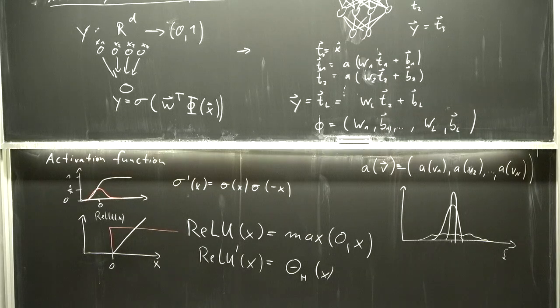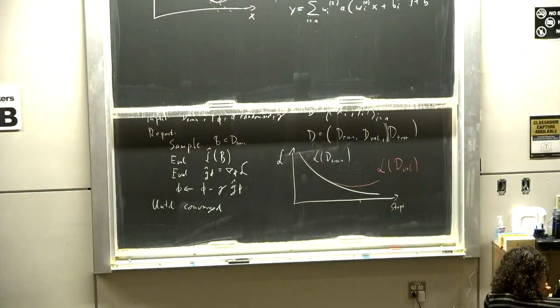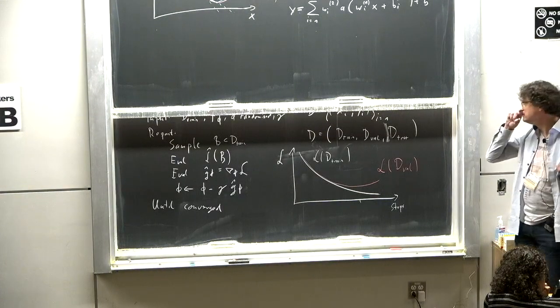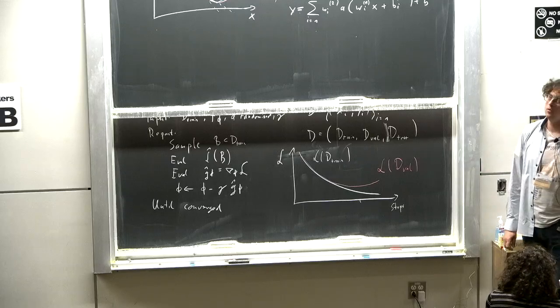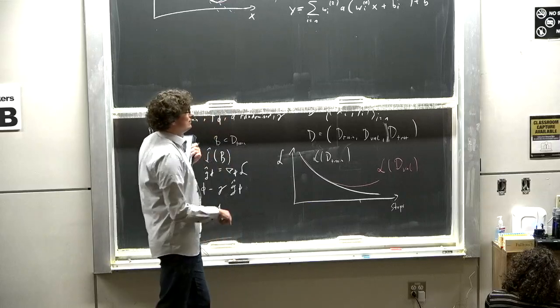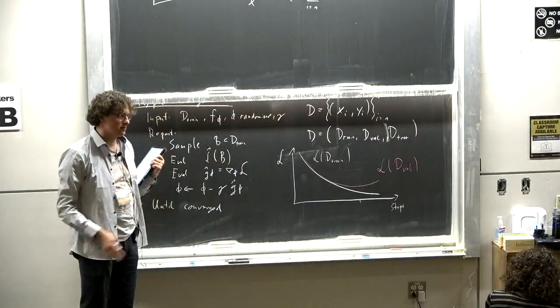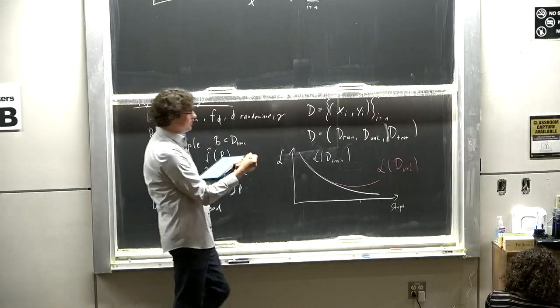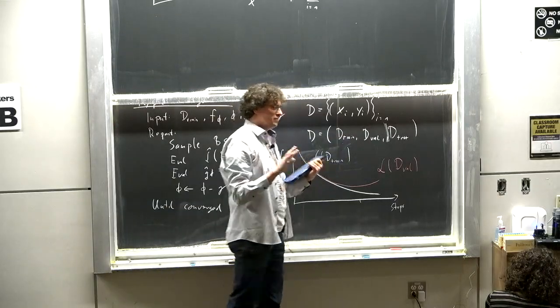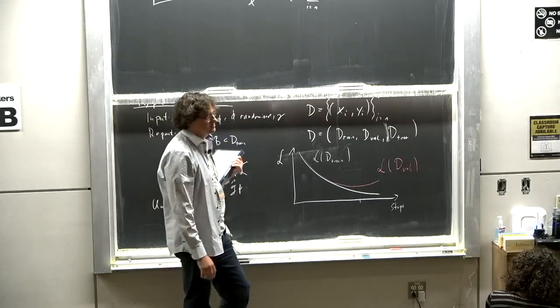More random questions. Yeah. Are there any tests we can do to make sure that our training data and our validation data are statistically different? In almost all cases, you would assume that all the data you have available is independently identically distributed according to some underlying distribution. So if you just randomly subsample, you're supposed to have independent samples. That's an assumption.